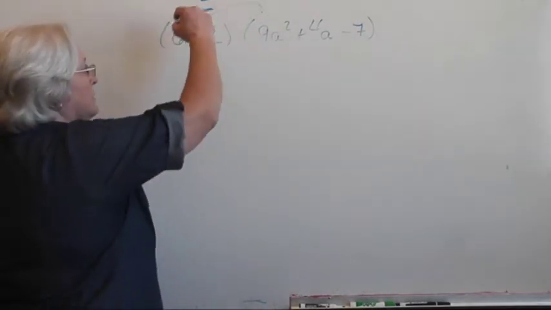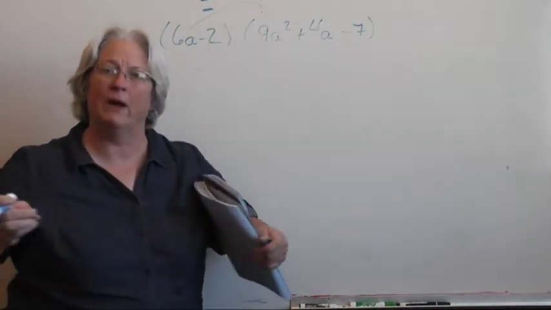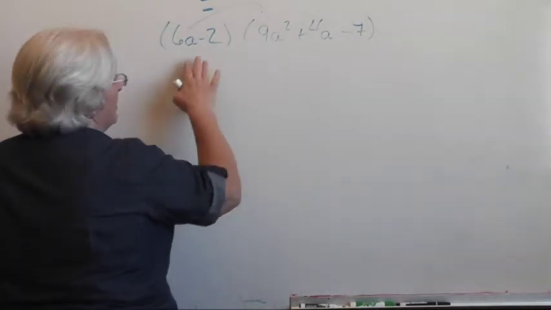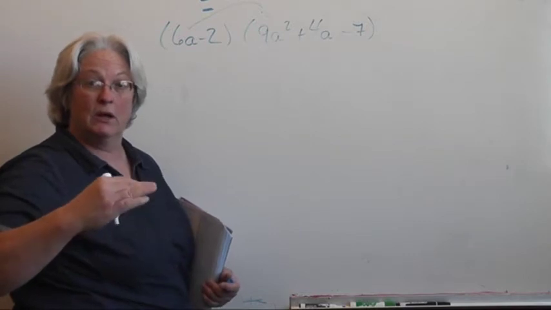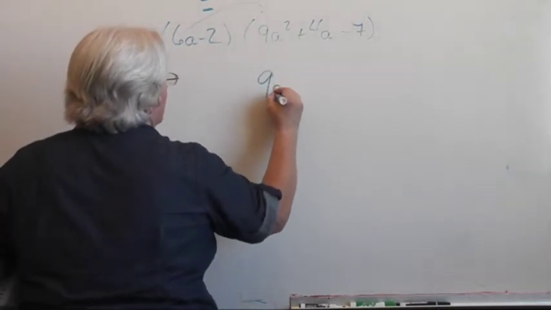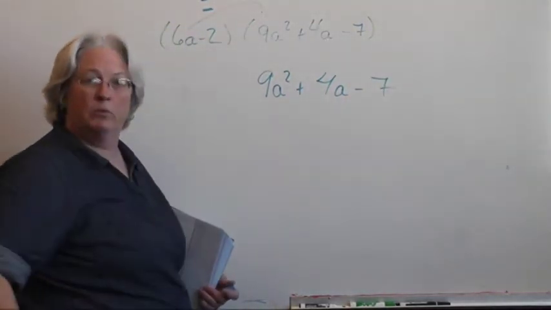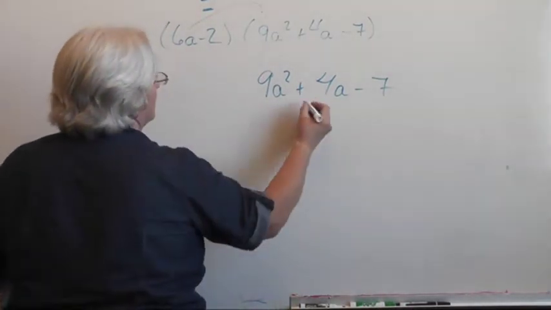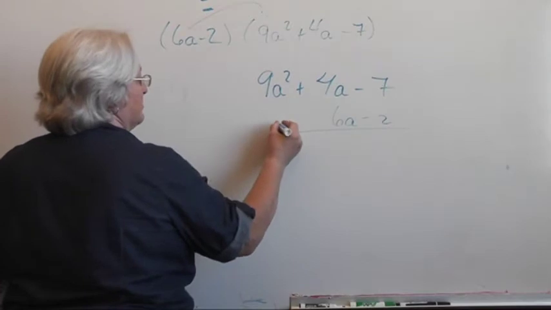Okay. We could go ahead and multiply out horizontally, but I think that's a little bit confusing and it can get to where you have a really big, long, messy string. Instead, we set it up so that we can multiply this problem vertically in a similar manner to the way that you do just regular old division. We would set 9a squared plus 4a minus 7 as the initial factor in our product. Because it has 3 terms, we're going to put it at the top. Then we're going to follow with times 6a minus 2. And this is a multiplication problem.